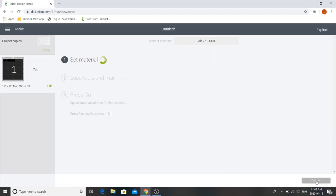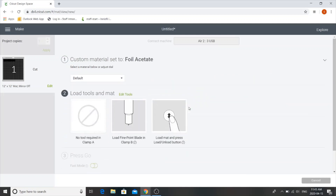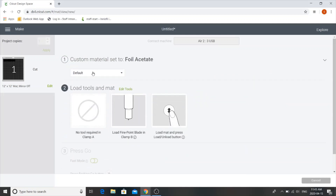This is where things are going to get a little bit complicated — we're going to have to choose which material we're using today. I'm going to choose plastic. When you select it, you can actually choose the pressure setting right here. I'm going to click more. This will get it to cut a little bit deeper, but we're still probably going to need a couple of passes. I'll show you how to do that on my Cricut in just a moment.